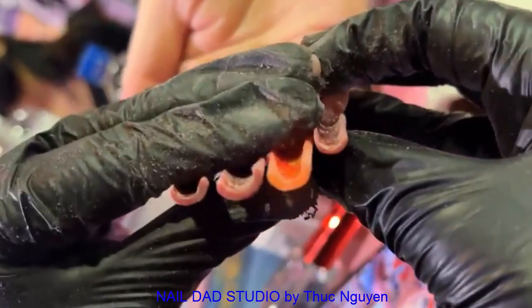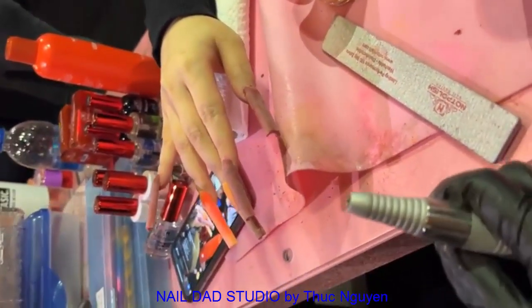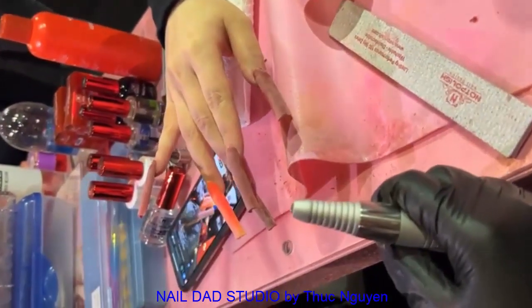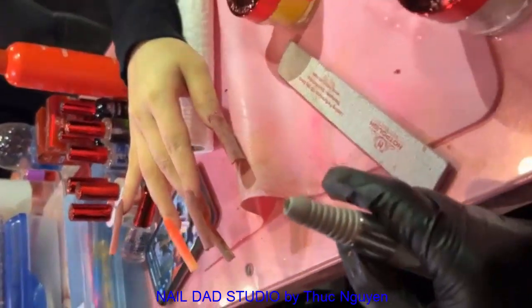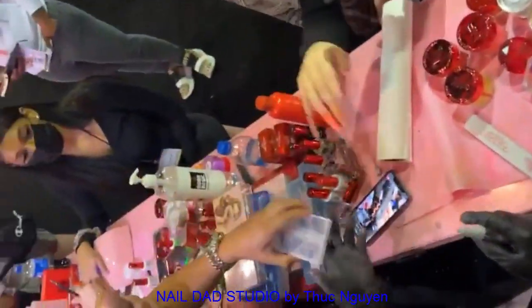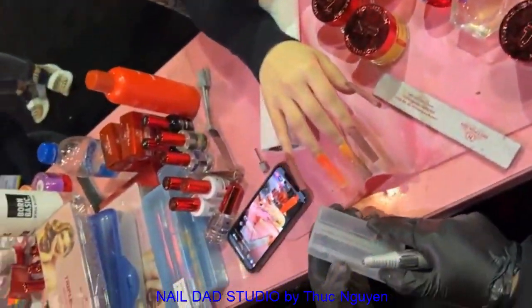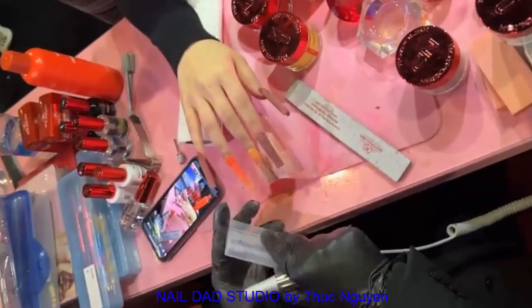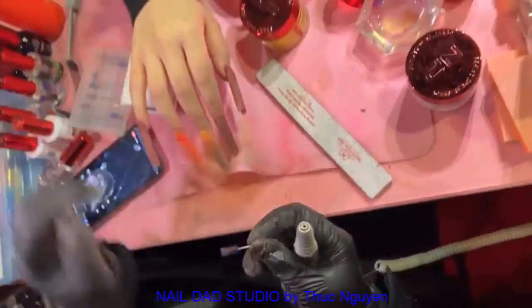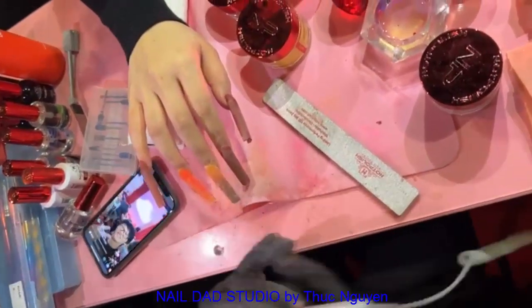Okay, let's go do cuticle work. Little drill bits. I can work on it with anybody's stuff. The bit is a medium cylinder, cross diamond, carbide.